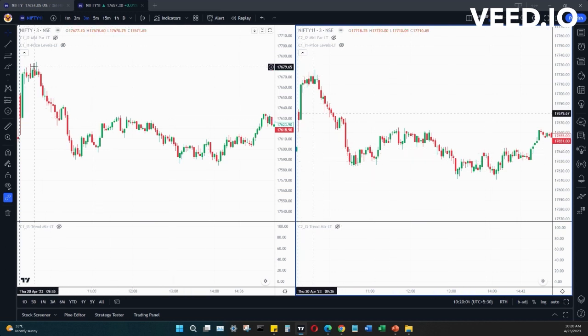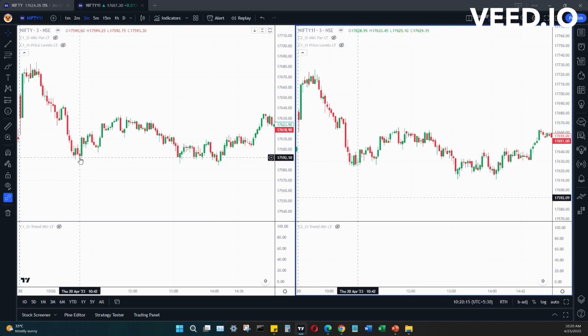So it opened, and the price actually saw some major resistance, and it had a sharp fall. It was a significant fall from the top. It even broke the morning range low. And then it took some kind of support here, and this acted as a strong support, as you could see, and the price moved higher from here.